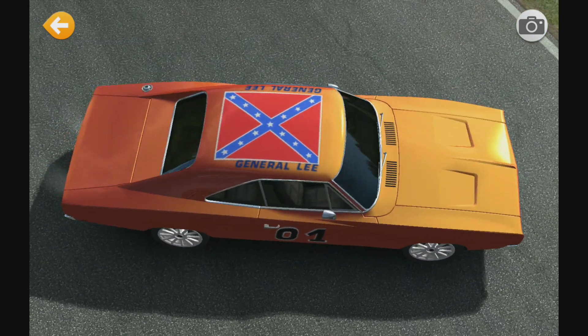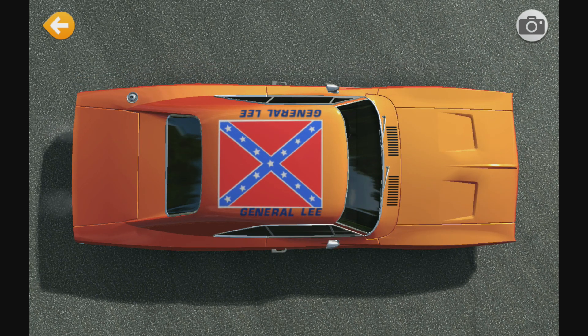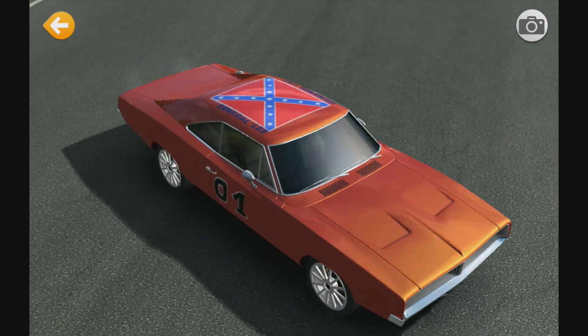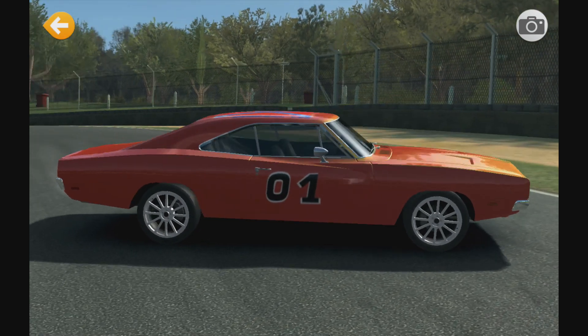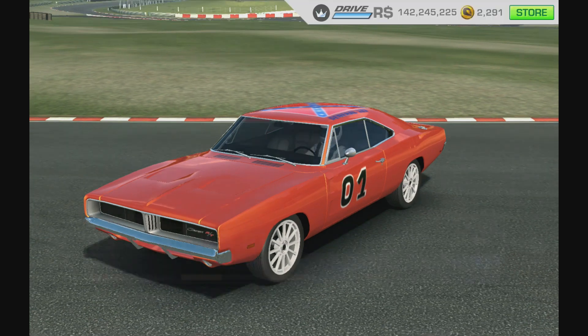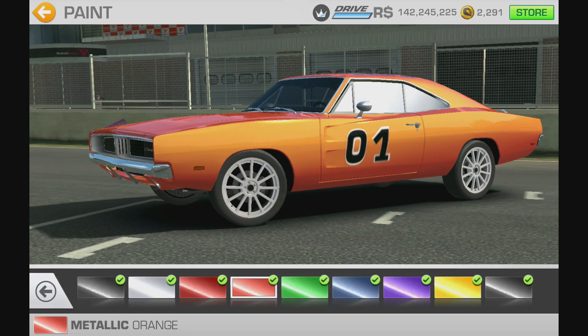'General Lee' is 10 letters, so both sides that's 20, and I try to get things quite neat so both sides of the name start at the front, lining up with the flag, and it's reasonably straight. So that's 20 letters just on its own, and to get it done quite well I thought it was quite difficult. I was going to show you what I did, because it will be easier — so I chose to paint first, which was this metallic orange.